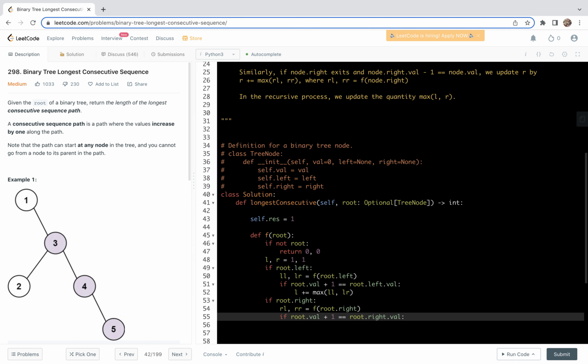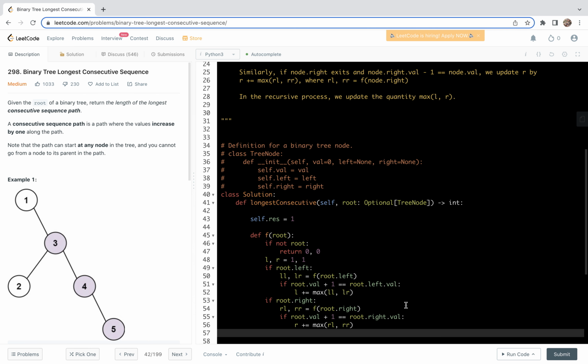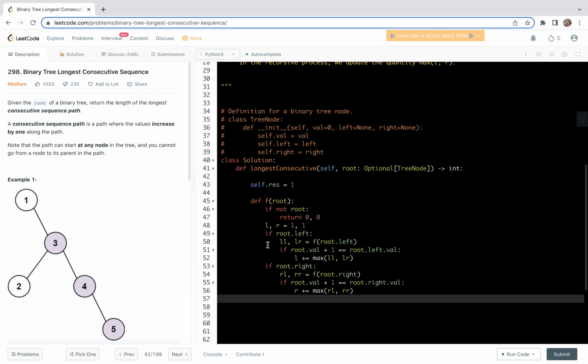So root value plus 1 equals root right value. This expression here, root right value, is meaningful because it's inside this if block. Similarly above for root left value. Now if this is the case, we're going to increment R by max of RL and RR, right?